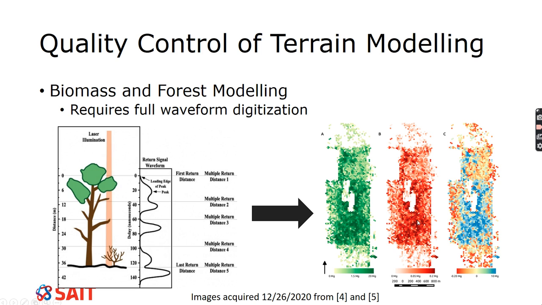And so it is classifying it based on return, and it was showing the scan direction. And they've used hexagons instead of pixels, so that's also something really unique with forest modeling. They do all kinds of neat stuff. So you can see how much vegetation is at each level and where it is located. It's a really good quick visualization, but you need to have this full waveform digitization to do so. If you get into forestry and forest modeling, this is a really fascinating aspect of Lidar, and becoming a Lidar expert in forestry is really pretty cool.